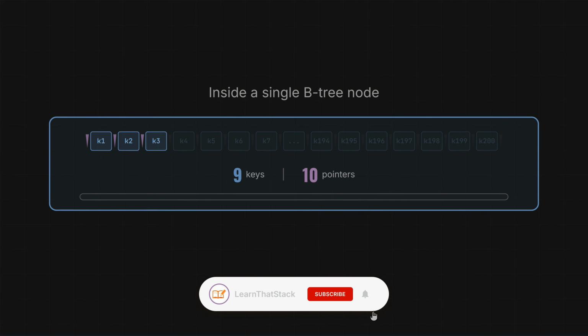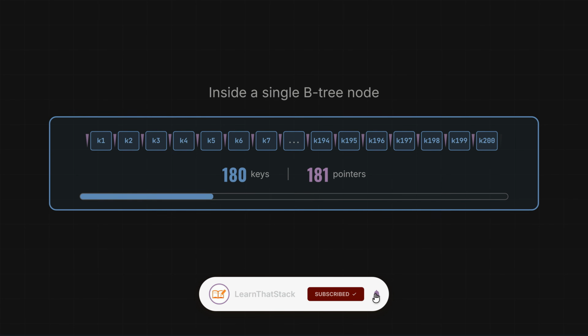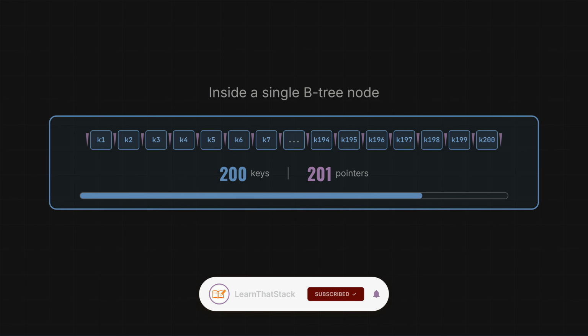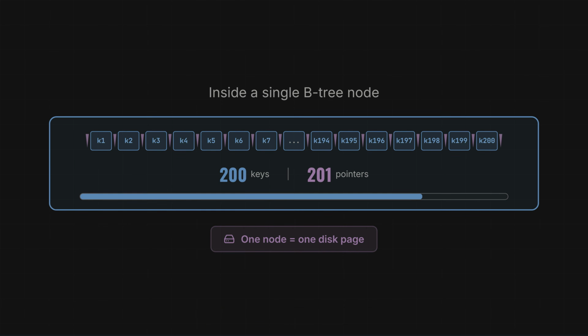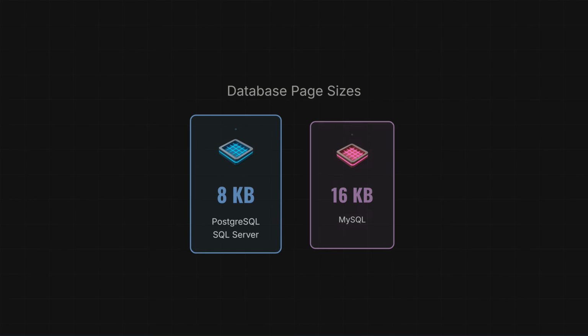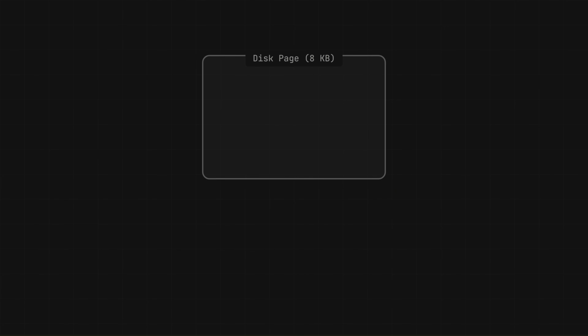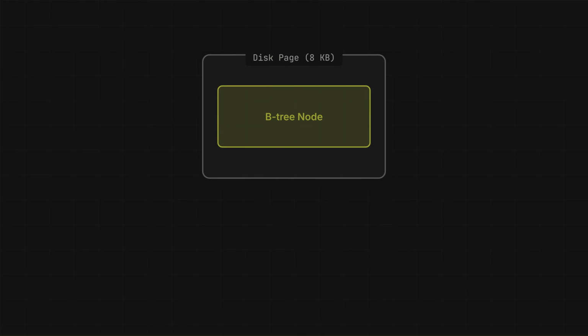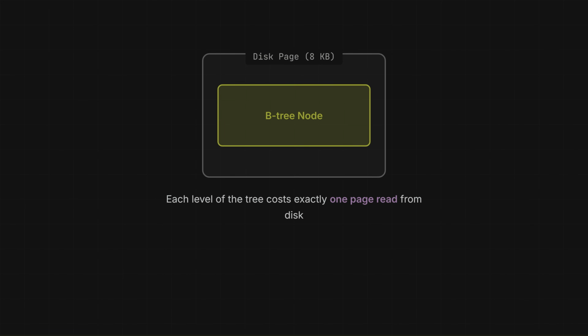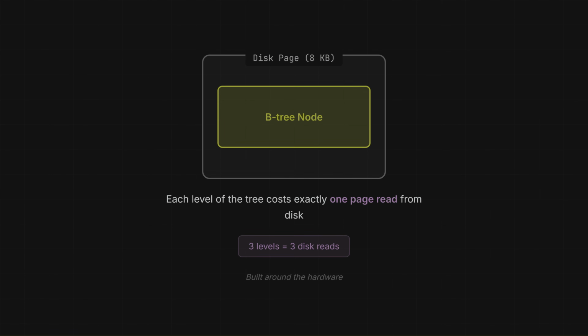And there's a reason B-trees are wide and shallow rather than tall and narrow. Each node holds many keys, often hundreds, which maps directly into how disk reads work. Databases read data in pages, typically 8 kilobytes in Postgres and SQL Server, 16 in MySQL. A B-tree node is designed to fit neatly inside one page, so each level of the tree costs exactly 1 page read from disk.